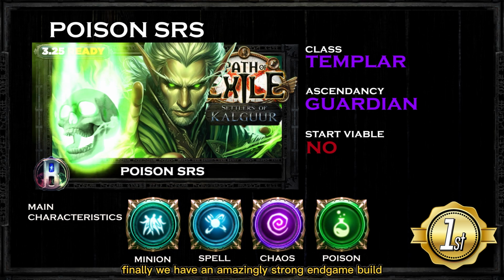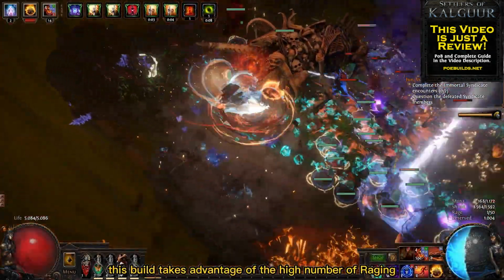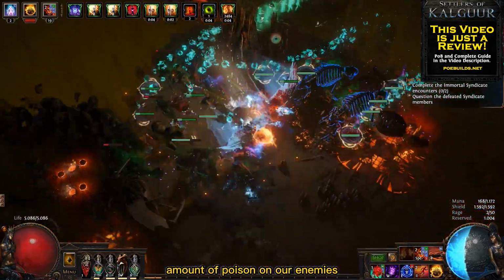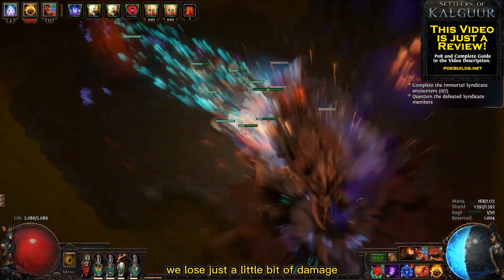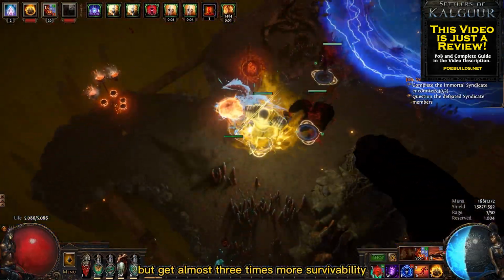Finally, we have an amazingly strong endgame build, the Poison Raging Spirits Guardian with the Templar class. This build takes advantage of the high number of Raging Spirits you can summon to stack an absurd amount of poison on our enemies. Originally, I was trying to build it as a Necromancer, but with the Guardian, we lose just a little bit of damage but get almost 3 times more survivability.